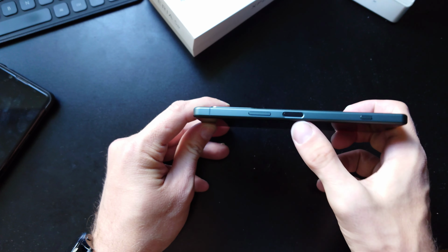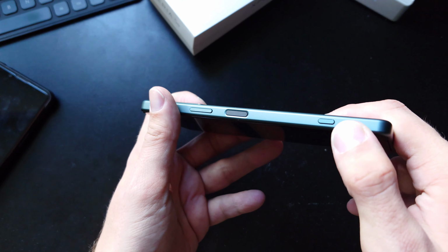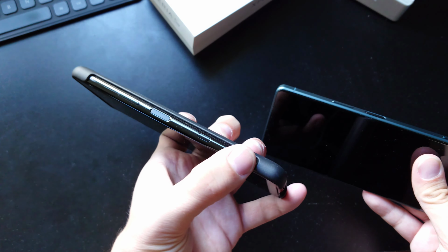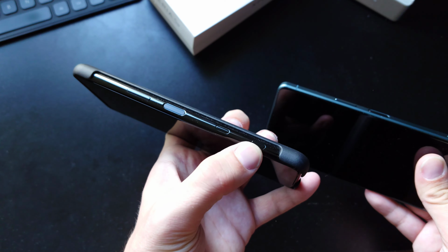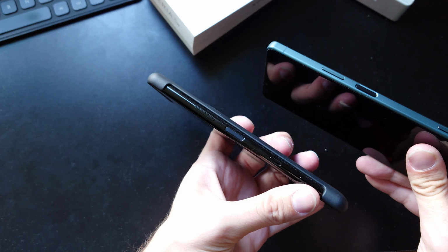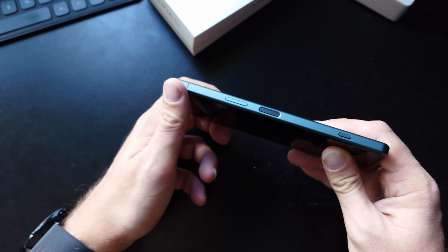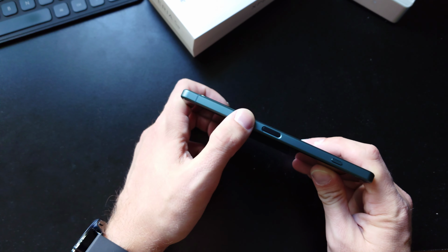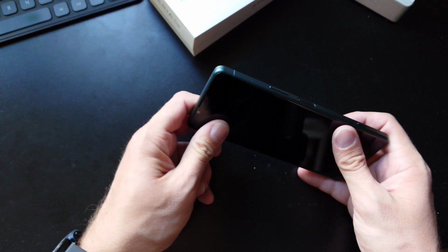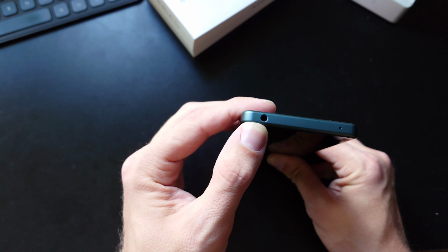We have the power button with fingerprint reader. We have the shutter button. It doesn't have any texture, just like on other phones. Let's look at the 5 Mark II. The 5 Mark II is almost flush, so this is a big difference here. It does not have these rounded edges from the 5 Mark II or 5 Mark III, but flat edges just like the 1 Mark IV. And we have, of course, a volume rocker. Very, very sturdy, those buttons. No issues at all with them. Then at the top, we have a microphone and a 3.5 millimeter headphone jack.